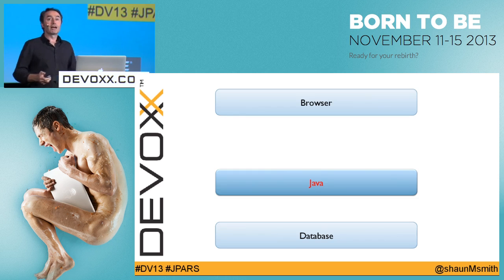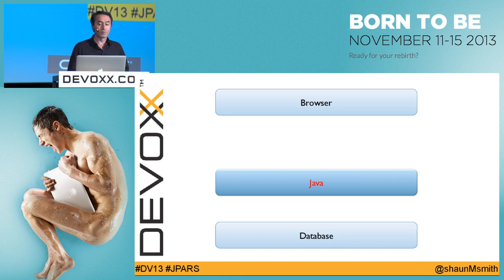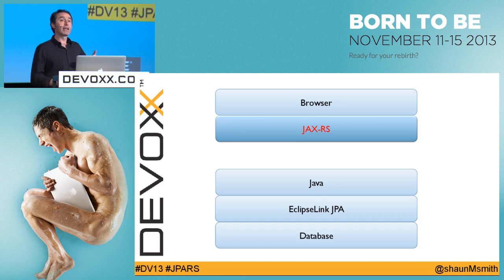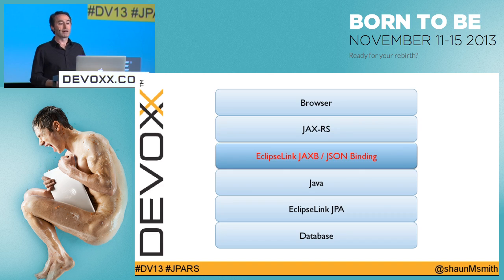Of course, I'm going to use Java on the server. So I have a Java layer here where I'm going to have some code, my Java objects. And I'm going to use EclipseLink JPA to provide JPA, so I'm going to go between database and Java using EclipseLink. On the front end, talking to the browser, I'm going to use JAX-RS, which is part of the Java EE stack. And it's going to give us HTTP services, REST services, talking to the browser and over to Java.